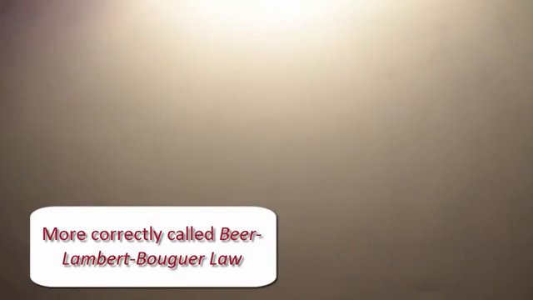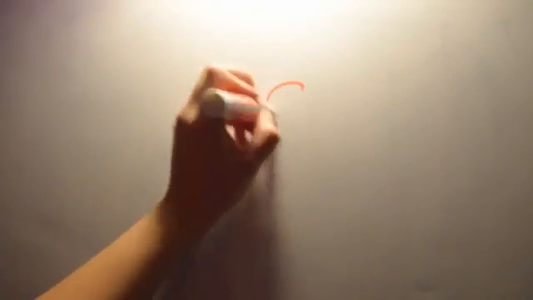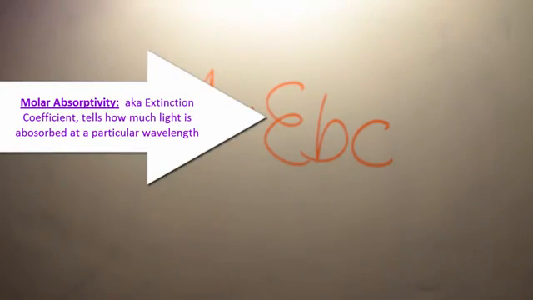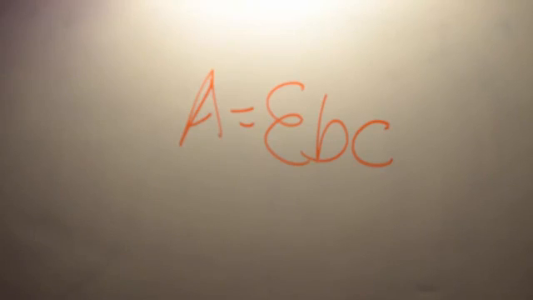And this is absorbance is directly proportional to the concentration of light absorbing species in the sample. And this is represented by the formula A equals epsilon BC, where A is absorbance, B is the path length, and C is the concentration. The path length is the distance that the wavelength travels through the sample. And the epsilon right here represents molar absorptivity, and it is a coefficient of proportionality and is wavelength dependent, and it makes the formula dimensionless, and it's a characteristic of a substance that tells how much light is absorbed at a particular wavelength. So when there's a greater epsilon, there's greater absorbance.